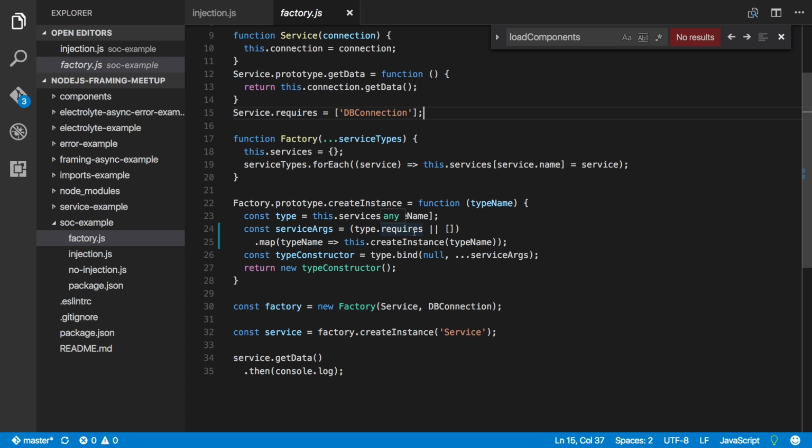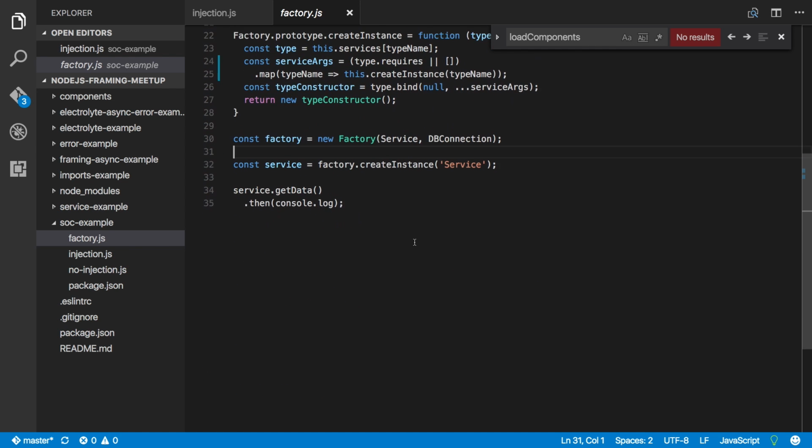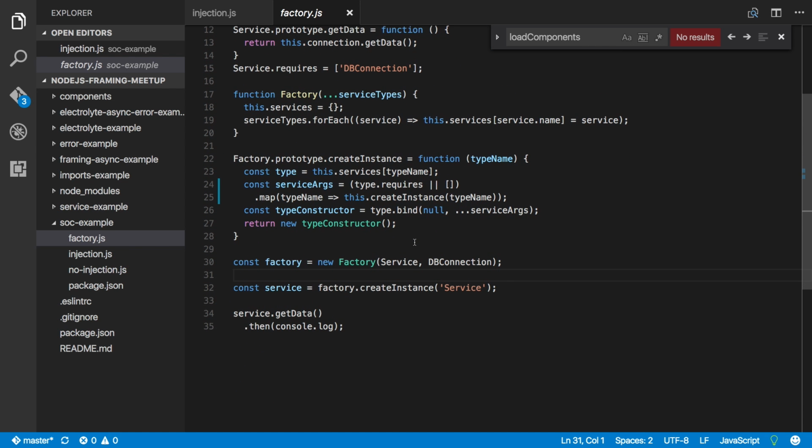All right, so this little factory object, it's just going to take a set of services that have been defined. So the types. So you can see here, I'm just passing the function name, and that's referring to the actual function definition, and so that's the actual type. And it's just building a little dictionary. So now, when I create an instance, I'm going to pass in the type of this class that I want to create. And it's just going to take a string, so I've totally decoupled from the actual implementation of the service class. And I can now ask the factory to go and find the interface that is associated with it and create an instance.